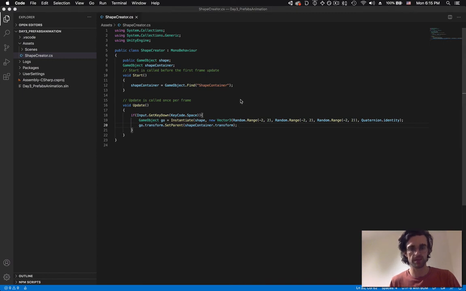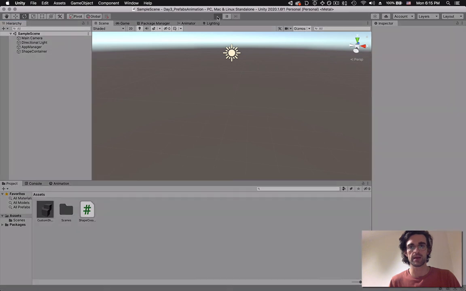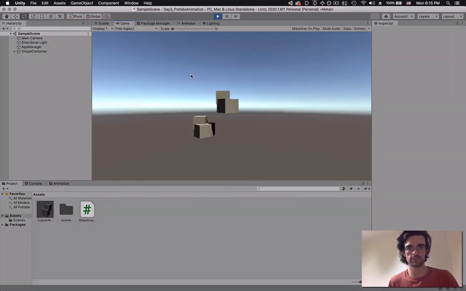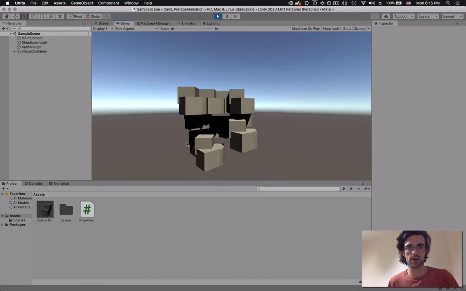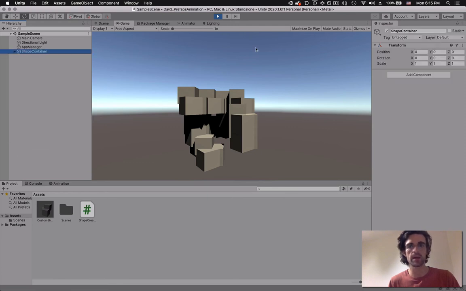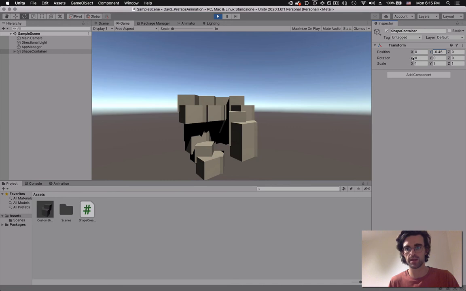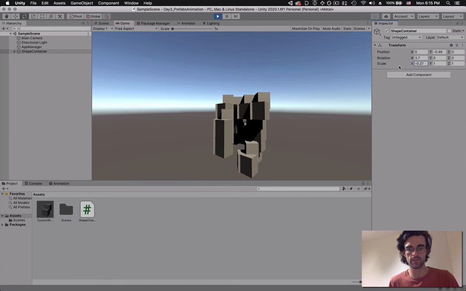And so now, when I start again, I click play, and you see how all the objects are created, but they appear inside the shape container. They're now inside our object, and we can move the object all together. We can rotate it, we can scale it.